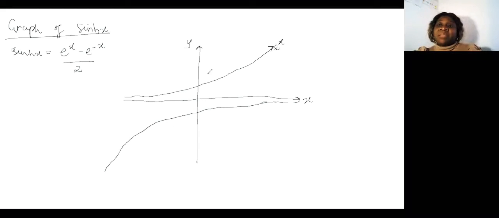And then let's use the blue one to show our sinh x. Sinh x would be the one that is halfway in between those two. So halfway in between, this is going to be 1 here, and this is going to be minus 1. So sinh x should be going through 0 if it is halfway in between, trying to touch that one, and then trying to touch this one. So kind of like that type of shape.